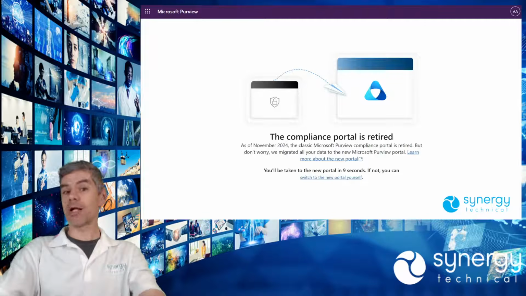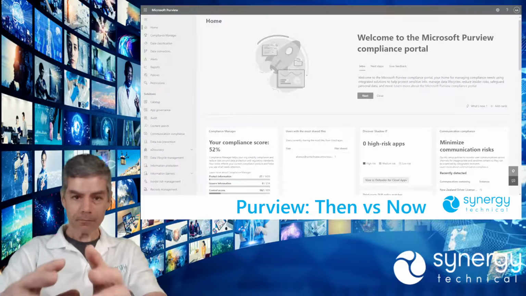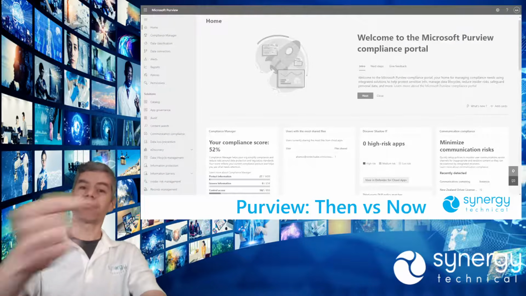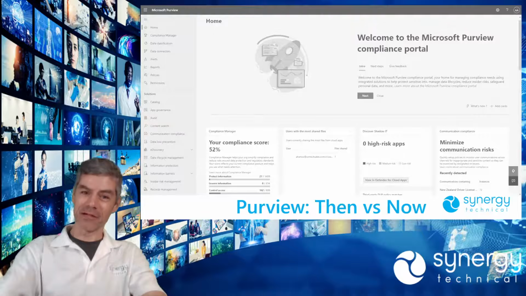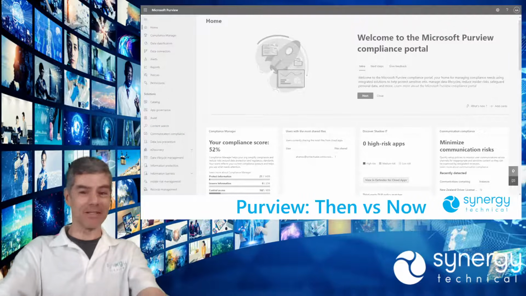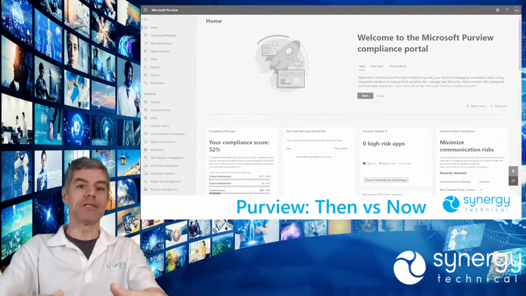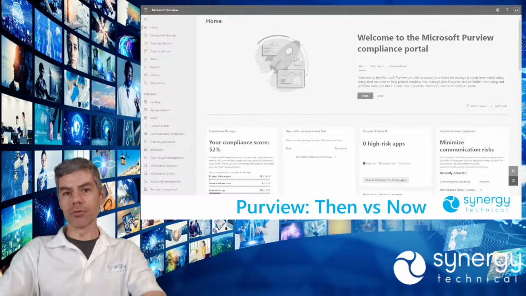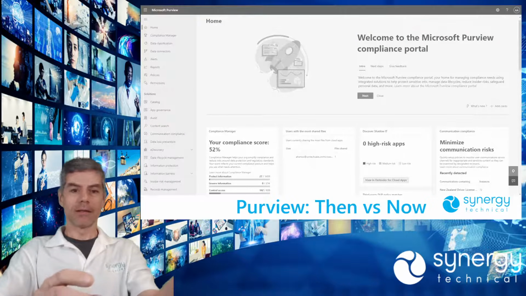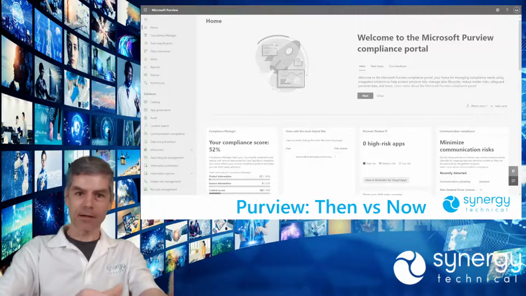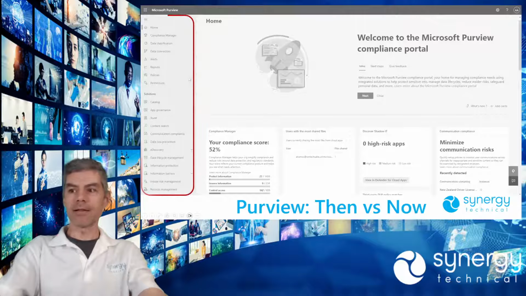So let's talk about what's changed in the UI, right? So the legacy UI, and I actually had to go back to the old deck from the previous webinar to get a view of it because you can't get there anymore. What I liked about it was that it actually aligned things very similarly to the Defender XDR portal, right? So you'd have your list of all of your tools, all your solutions on the left-hand blade. You'd have your home screen and your docked things up there, and then you could see all the different solutions and components that you owned, right? So it was all just neatly aligned over here.